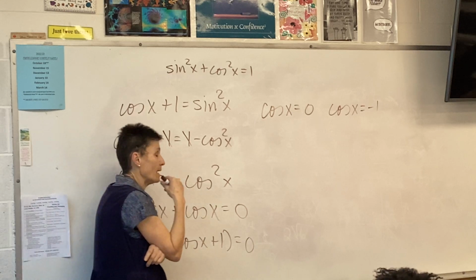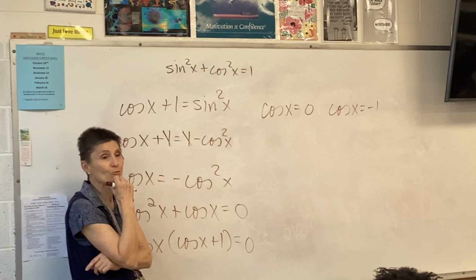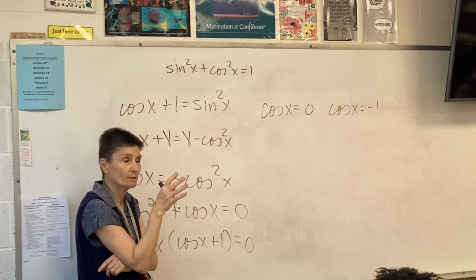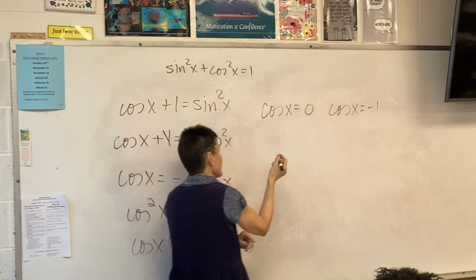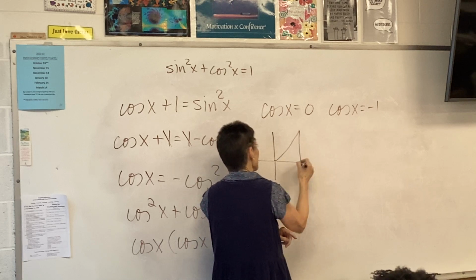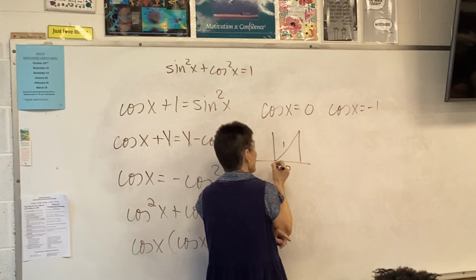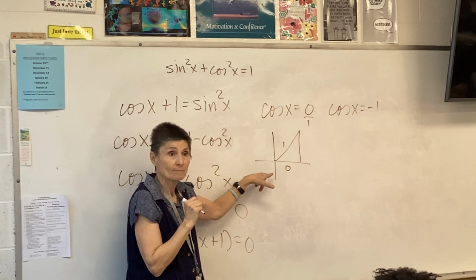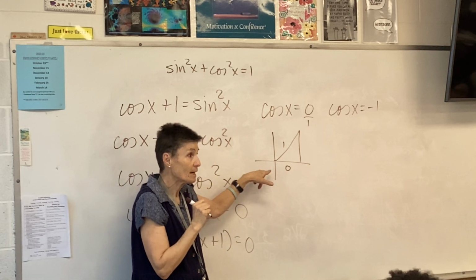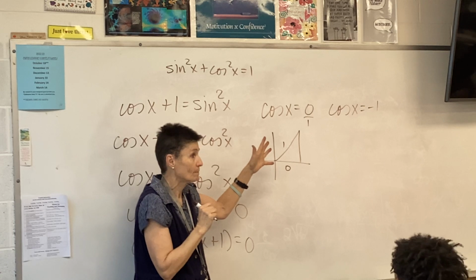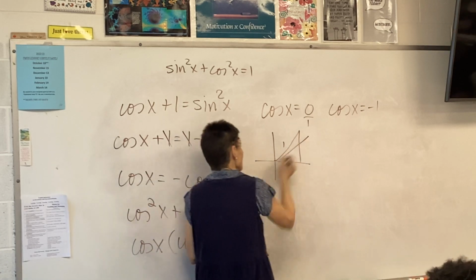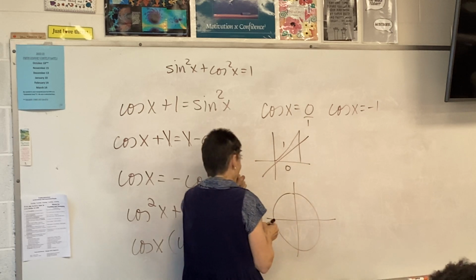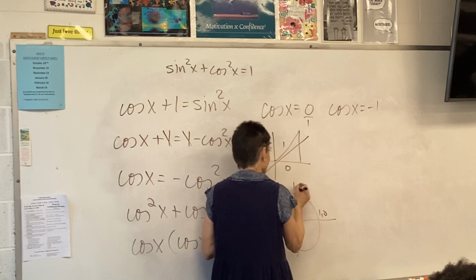Now, in my other 2 examples, I drew a triangle. I am not going to draw a triangle in this case because, think about it. If I tried to draw a triangle whose cosine was 0, that's what it would look like. Can a triangle have a side of 0? No. So if I can't draw a triangle, then I'm going to have to look at my circle, right?